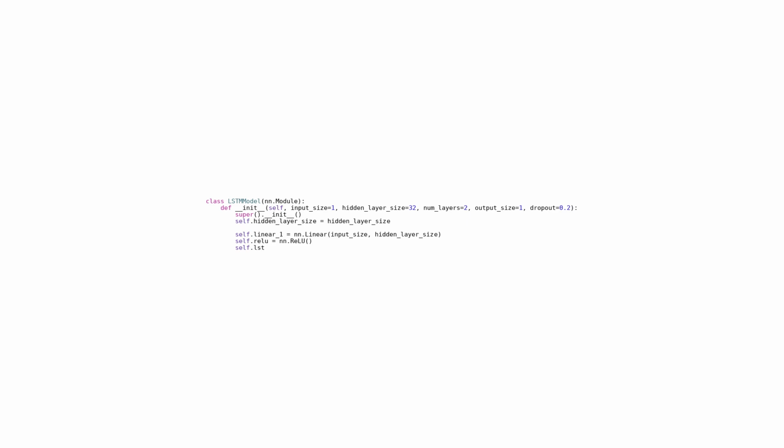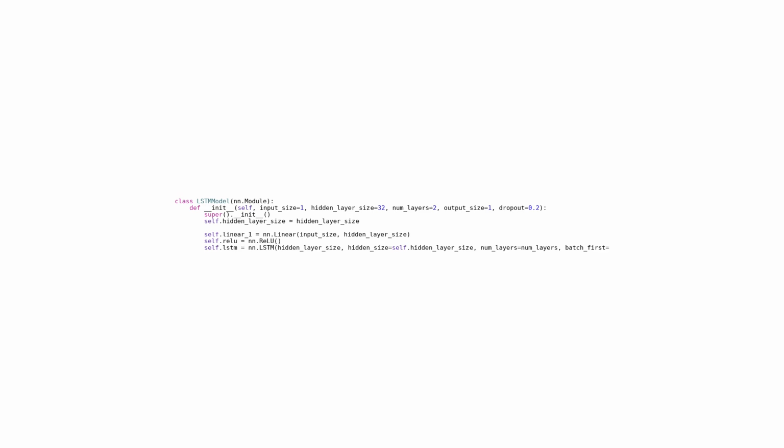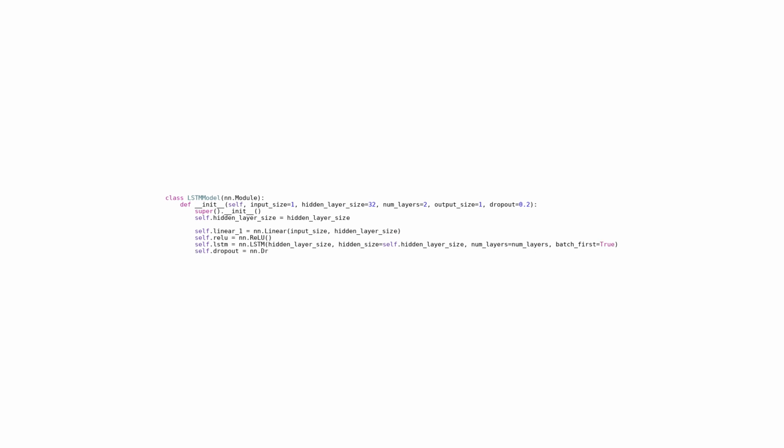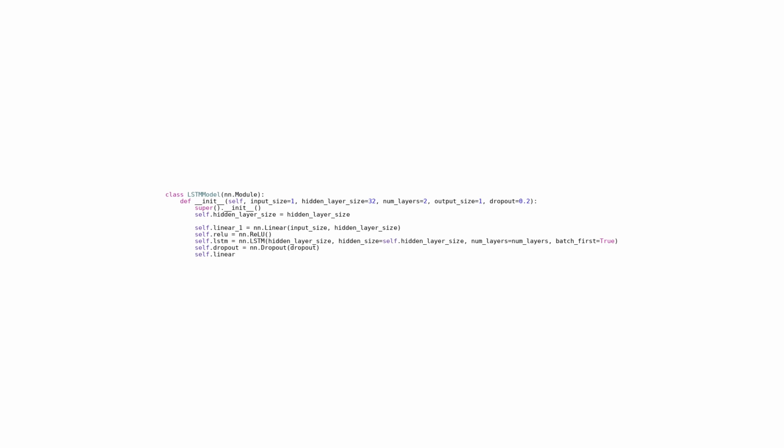In this snippet, we delve into crafting a bespoke LSTM model class as an extension of PyTorch's nn.Module. Let's delve into the details to kick things off. The LSTM model class is equipped with pivotal parameters like input size, hidden layer dimensions, the count of LSTM layers, output dimensions, and a dropout rate. Moving on to the constructor within the class, its prime mission encompasses setting the hidden layer capacity, outlining the linear layers, initializing the ReLU activation function, shaping the LSTM layer, adding a bit of dropout, and setting up the closing linear layer that produces the output.